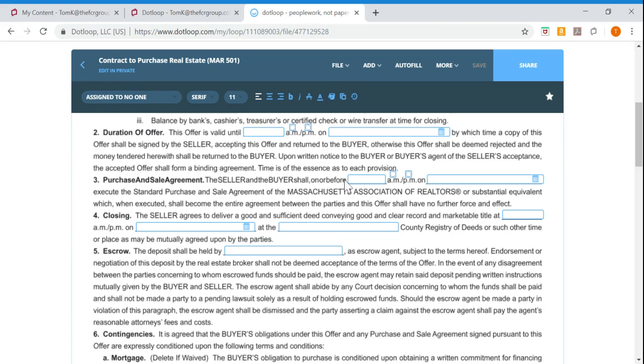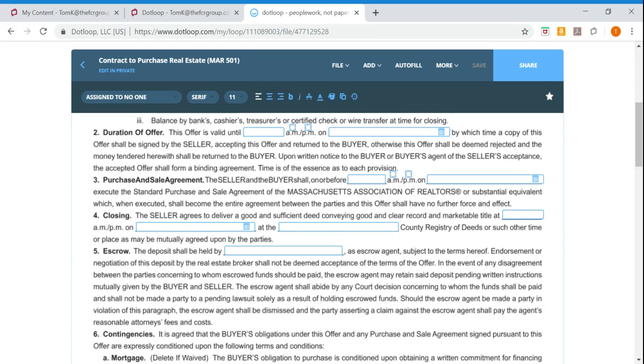For purchase and sale agreement, again, you're going to fill out the time and date of when that's going to be signed by. Again, no set time frame, but in the industry, you'll generally see between 14 and 28 days. Coordinate with the closing attorney and the listing agent to find out what is an appropriate time frame. The sooner it is generally means the stronger the offer, just because that secondary contract really solidifies the deal and it gets that second deposit in place for the seller. So they do like to have an earlier purchase and sale date because that makes it a little bit of a more firm commitment.